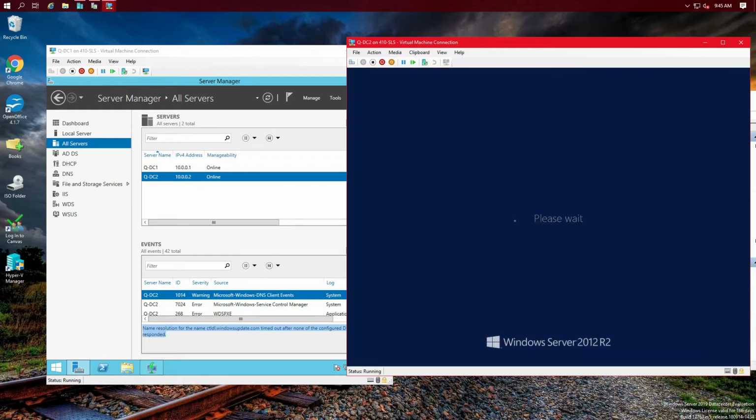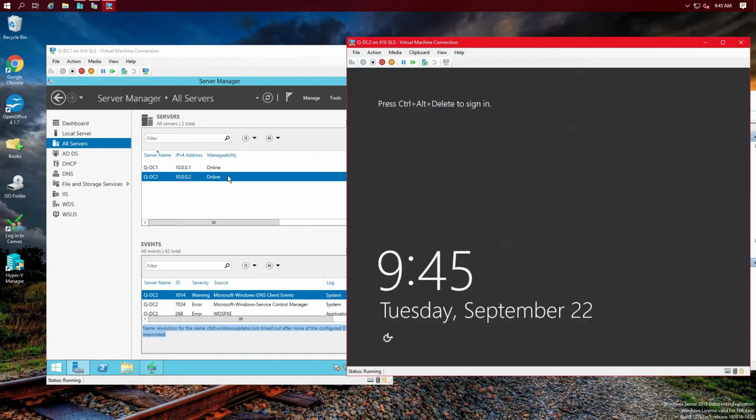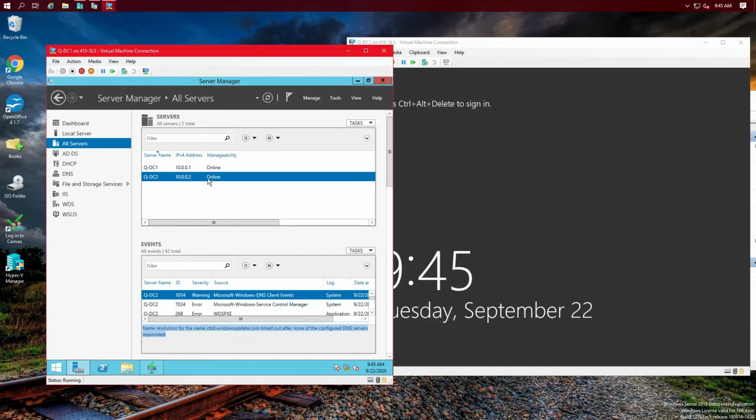I kind of just shot myself in the foot for remote managing this, though, so I'm going to have to come over here and do it. I could try it. Might still hit it with the QDC2 stuff here. We'll find out. We'll try it, and then I'll show you why it doesn't work if it doesn't work. Remember, I just flipped them. So the static IP is on the external network, and it's got a DHCP on the internal network, and I want to flip those. So let's see if this has an issue. It will have an issue.